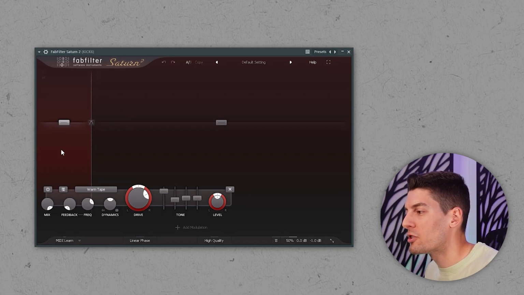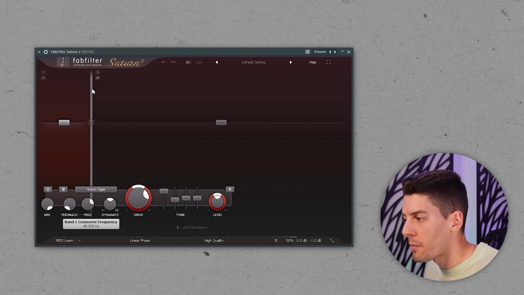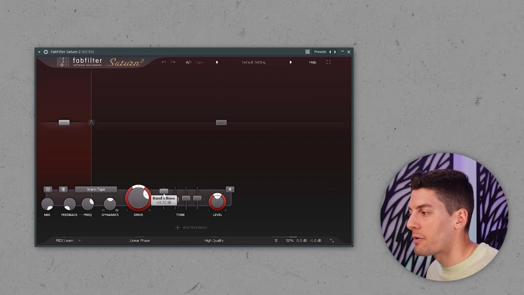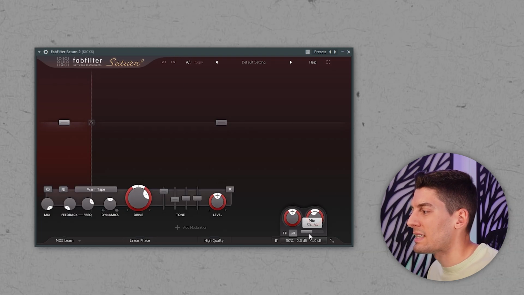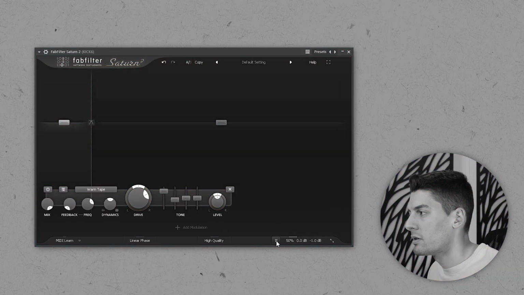But the thing is, it's not heavy enough, so with this saturation I'm going to boost here in the low end, as you can see, from 40 Hz below. A bit of drive, boosting the lowest frequency, not doing anything here, but as you can see it's just a 50% mix. Has a lot more low end.